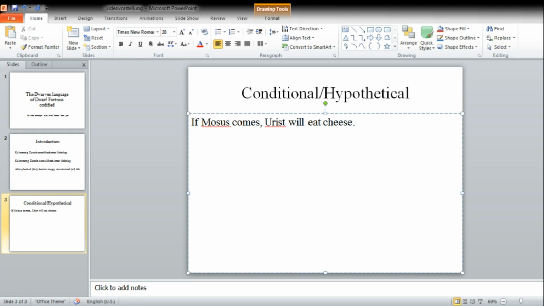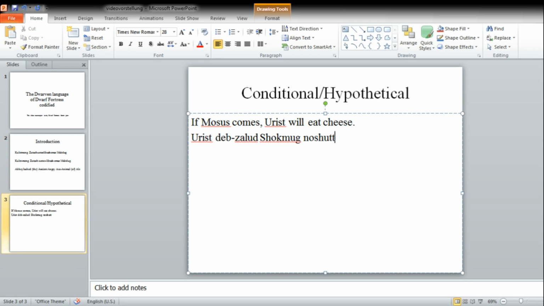So, Eurist, Deb, Zalud, will eat future, Deb Zalud, Shokmug, and then we have to use a special hypothetical conjunction which is noshut. And notice all the conjunctions end with this ut ending. Noshut means if, and it always means if. It's always used for conditional hypothetical situations. So Eurist, Deb, Zalud, Shokmug, noshut.